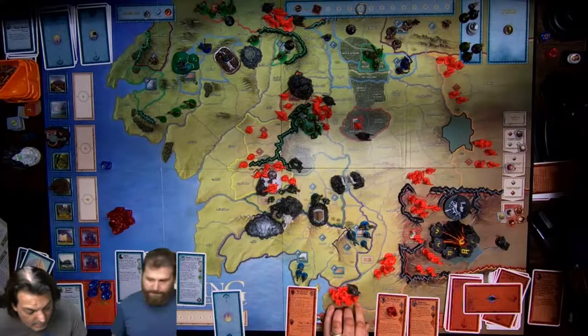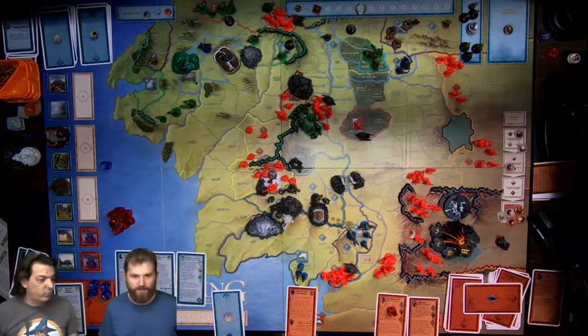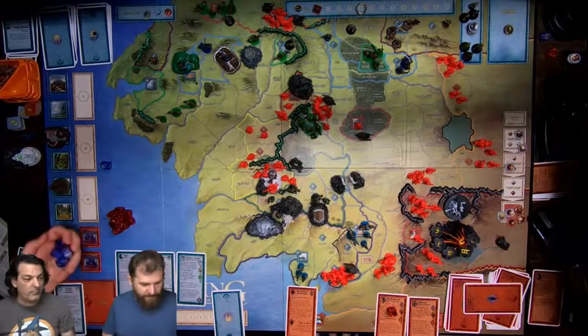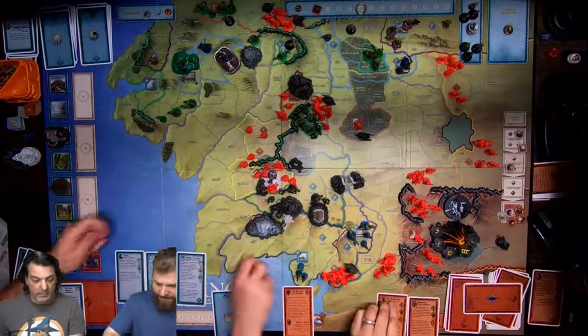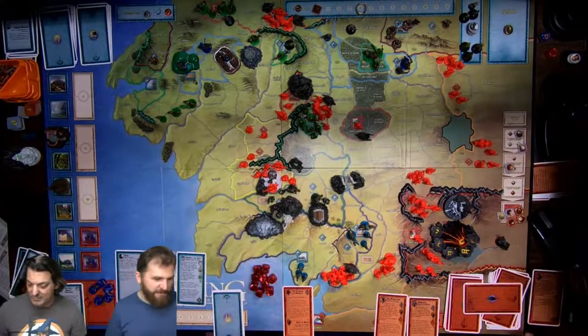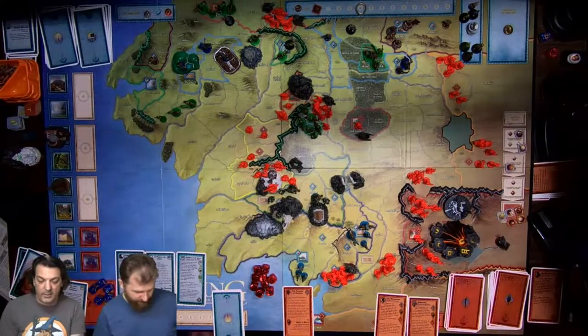All right, and guess what? I'm in Pelagir, which is one victory point. Oh boy. All right, let's see. Now we gotta pick up our dice, I think. Yep. And now I have one extra dice because of the Witch King. I have one extra dice too. And we draw two cards. Draw two cards unless you have six.